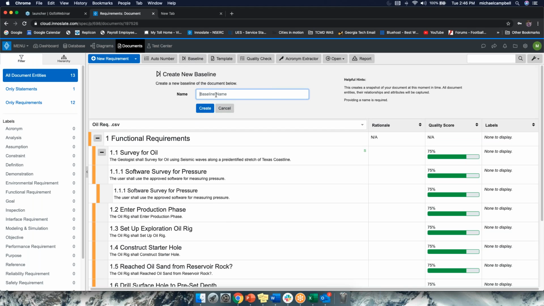So we just hit the baseline button and we give it a name, and it's going to be my oil requirements version 1. You can identify this however you'd like as far as the name goes. This allows me to identify my first version of my baseline. First of all, the baseline is going to create a snapshot in time of the actual requirements that you have here. Once that requirement changes, it now starts a new set of requirements, and that allows you to revert back to the baseline if you need to, if that requirement changes and for some reason it didn't need to be changed, or you need to update requirements as a second part of the actual project.